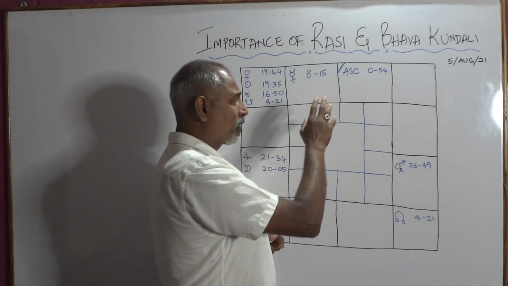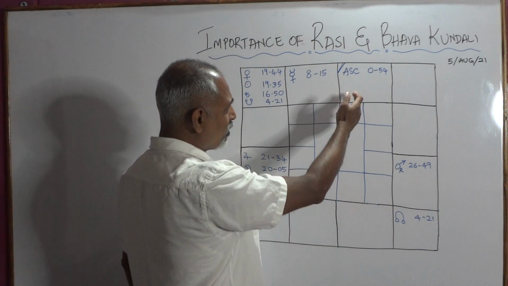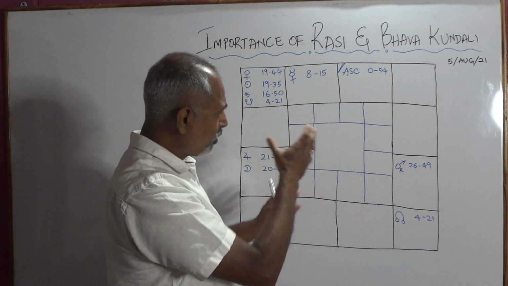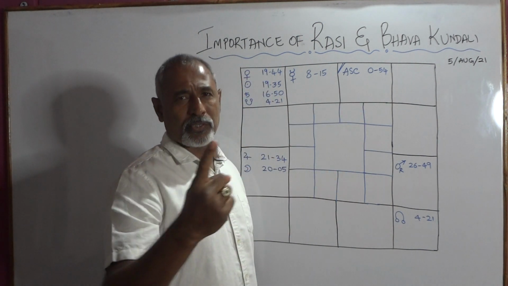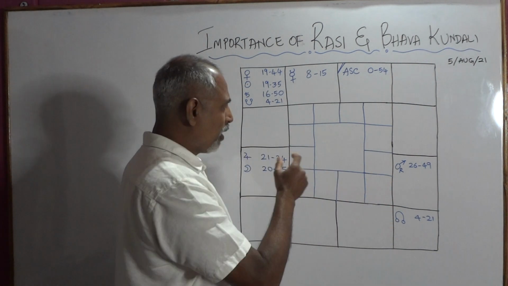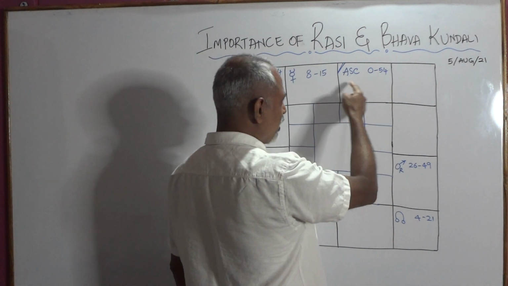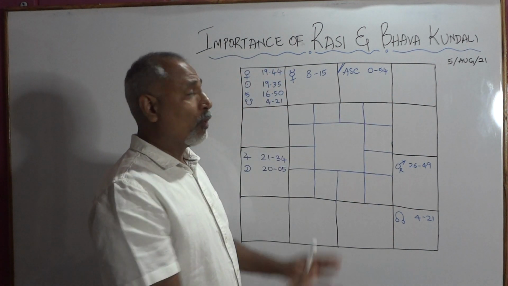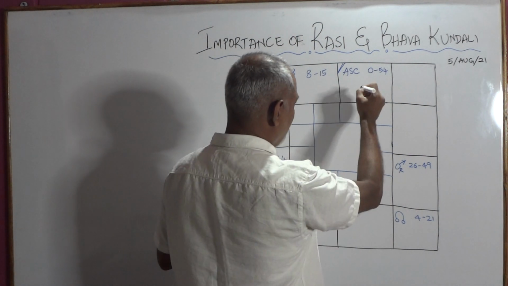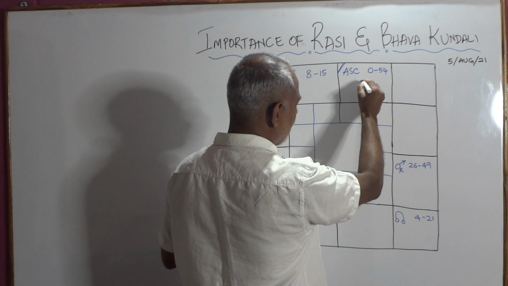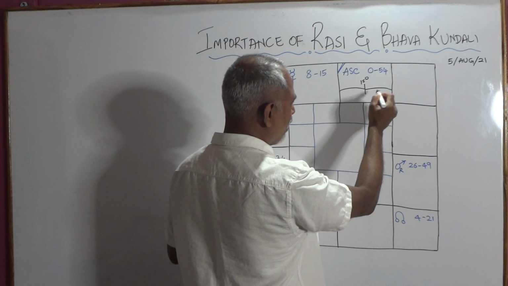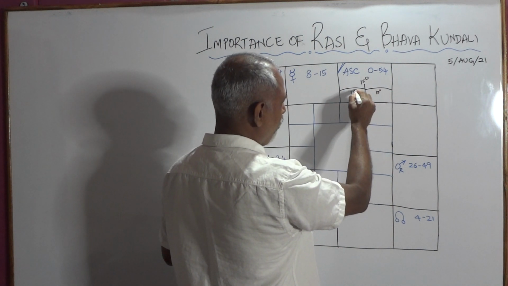If the ascendant, for example, in this case, is at 15 degrees exact in Vrishabha Rashi, that is in Taurus, then that means Vrishabha becomes the first house. Full of Vrishabha, 30 degrees of Vrishabha becomes the first house. But if it is on the edge of it, how can Vrishabha become the first house? Only because we assume that it is in the middle. If I take it in the middle at 15 degrees of Vrishabha, then 15 degrees on either side will be the first house.